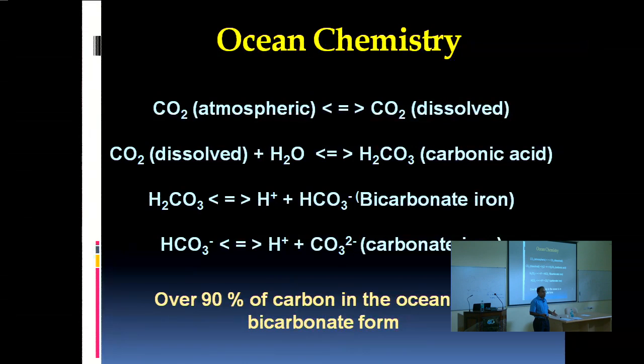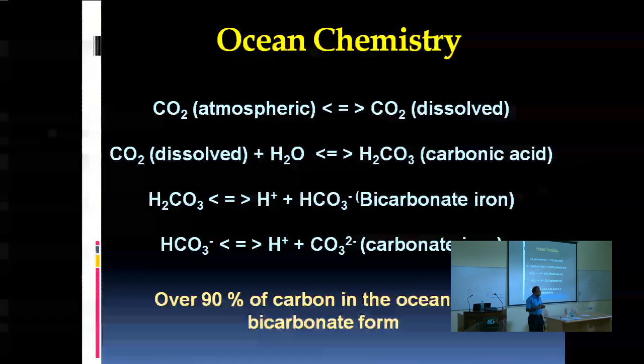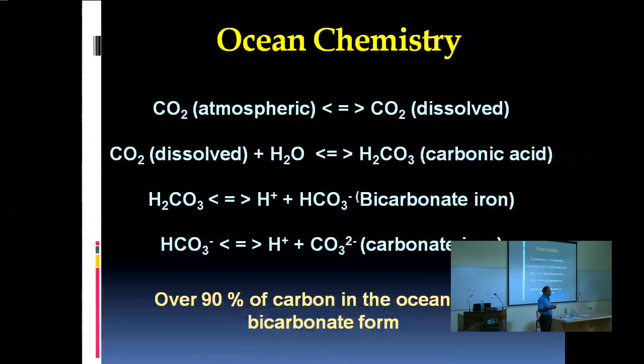Now, if you reduce the carbonate ion, what's going to happen? Its buffering capacity will be reduced. So this is the problem. That means in the future, when the ocean is depleted of carbonate ion, it's going to take up less. This is a serious issue. In fact, I think this is the single most important lesson we need to learn in the ocean carbon cycle.